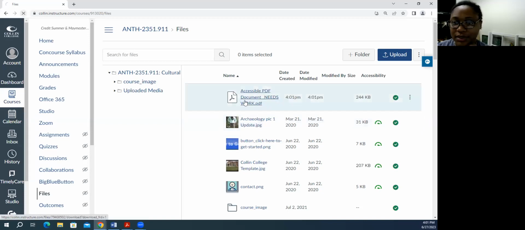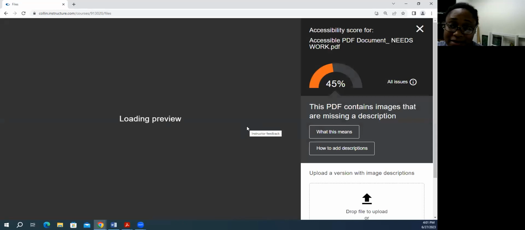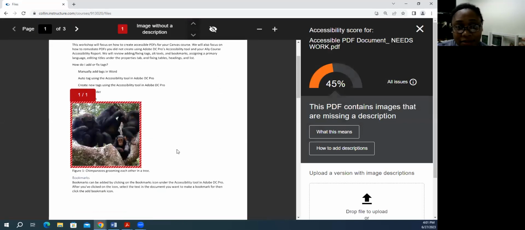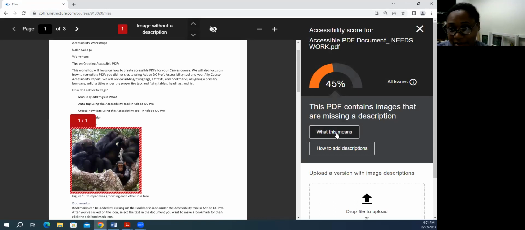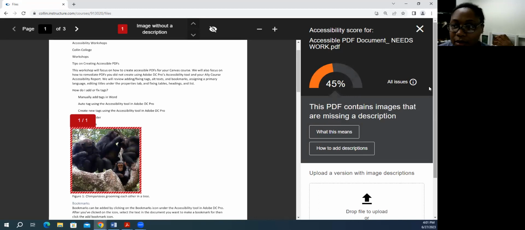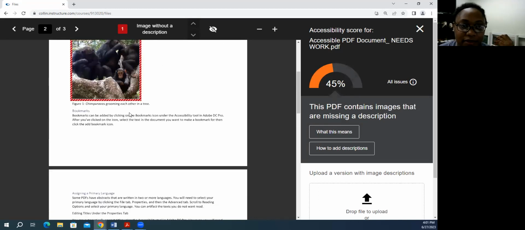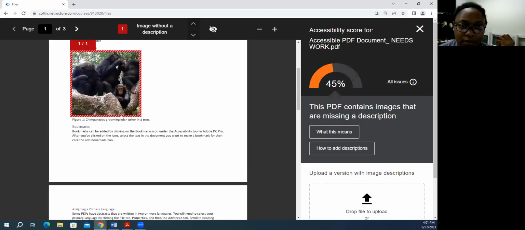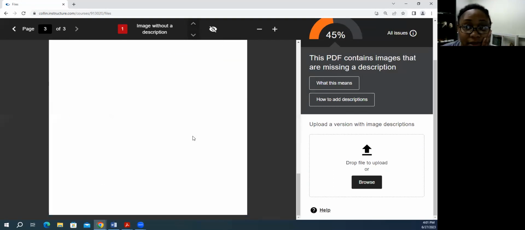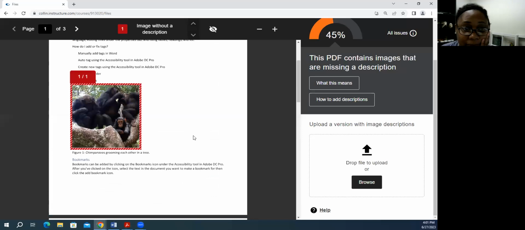And refresh. And then you see the score here. So the accessibility checker is going to pull up a lot of the things that we missed, that we need to fix, and we did fix, but it's also telling us we need alt text. So let's see. It's also telling us if you click on it. Maybe that's the only thing it's picking up. Looks like that's the only thing it's picking up.